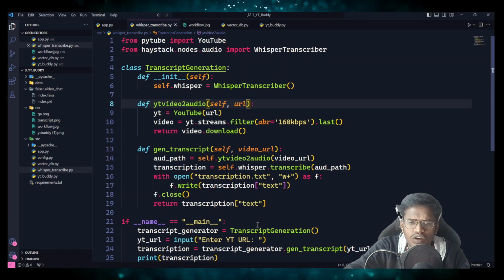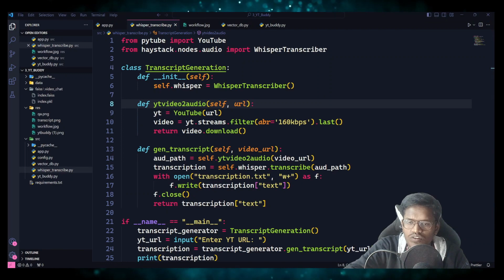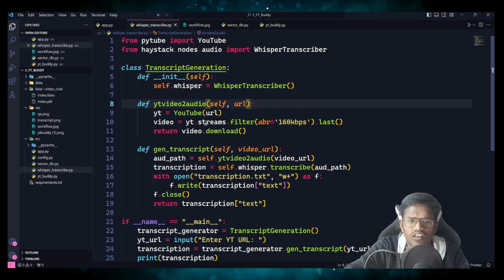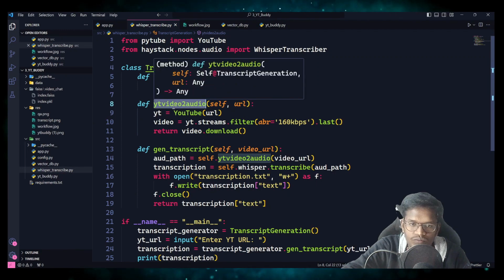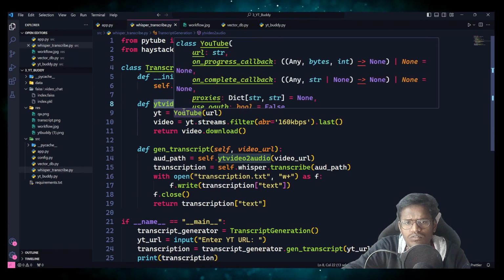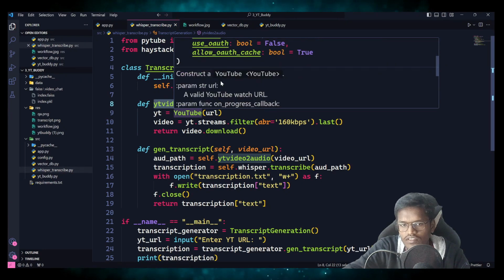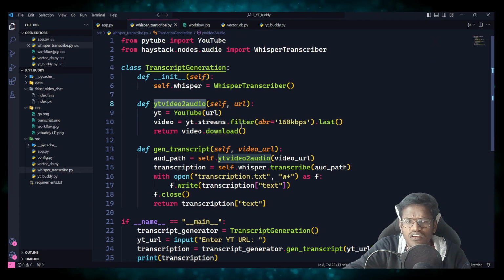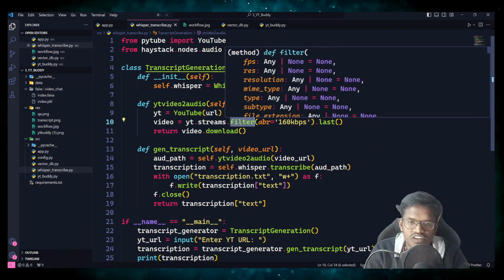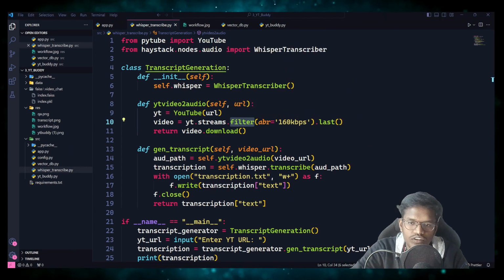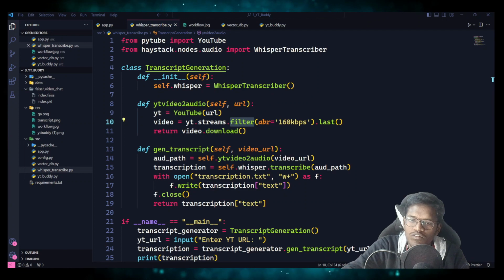Once the URL is obtained, the first thing is to download the video, where we'll be downloading it from this function itself, YouTube video to audio. Once you create this YouTube class and call it, and once you apply this filter, it will try to extract the audio alone and then download it.